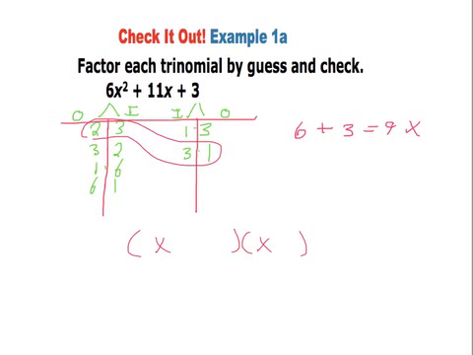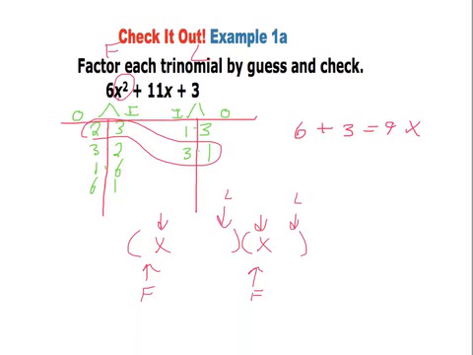Okay, now that's what it's always going to look like right there. Notice this x squared. I put an x there and an x there. Remember, this is your first term of your trinomial. This is your first term of the binomial. And this is your first term of the binomial. This is your last term right there. Therefore, this here is your last term of that binomial, and this is your last term of the binomial. So you're going to match up the F's, and you match up the L's.